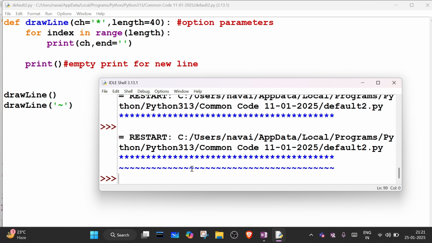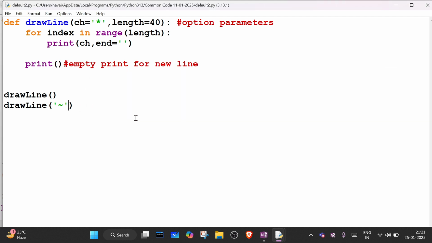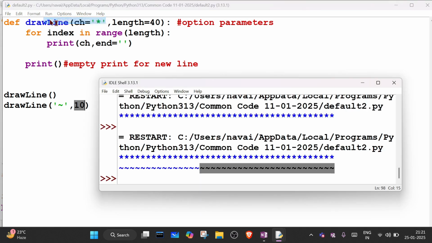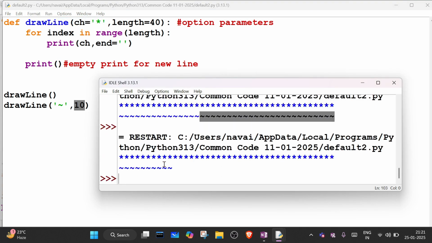But see, I have to print this pattern, but I don't want to print it 40 times. I have to print it 10 times. So can I write here 10? This 40 will be replaced by 10, because this time we are passing a value. So 10 times.